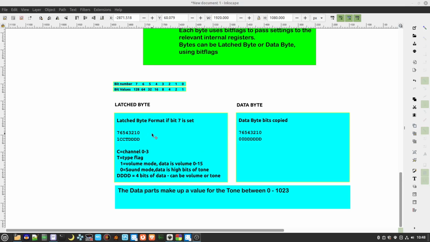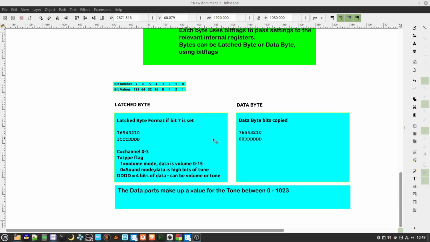The first byte you would send to the PSG, you set the latched bit on the first byte to 1 to say that it's a data byte, and then this is set to 0 here. The type flag would be 0 to say that it's data, and then these D bits are part of the tone value, and then the other byte, these parts here make up the other part of the sound.